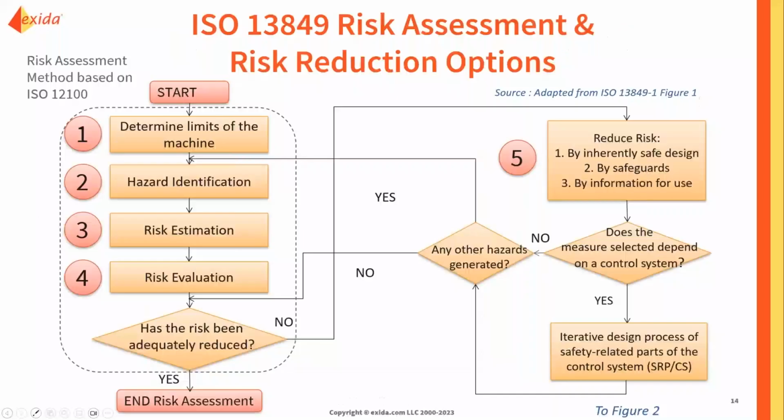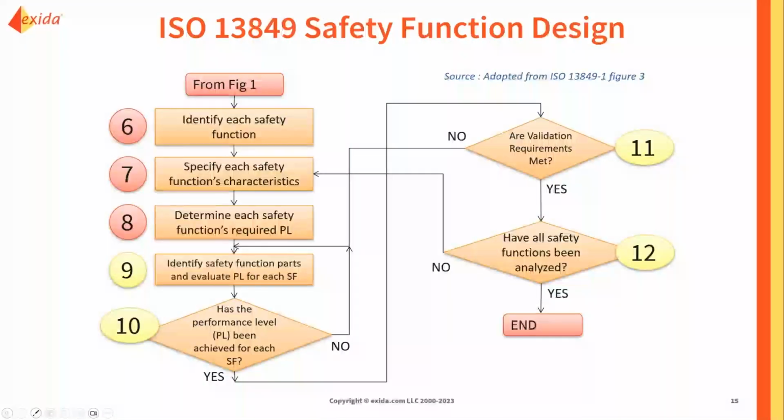If we look at things from an ISO 13849 perspective, the specific steps or the orders and the way we work through it is a little bit different, but it still follows that same general thought process of starting with that analysis piece to understand the hazards and the risks that we're protecting against in the analysis phase, and then going on and looking at designing, implementing the correct safety functions to address that in the design and implementation phase. 13849 is a little bit weaker on the O&M phase, but we'll talk about some of the key places where that comes into play and is still important for the machinery industry.